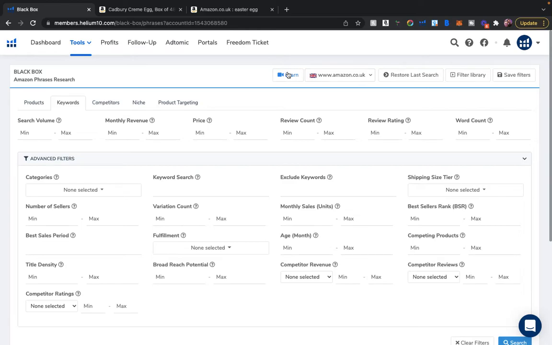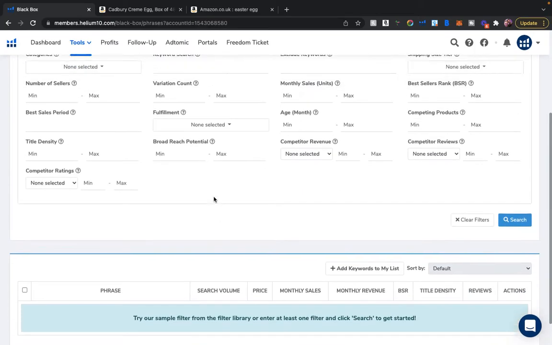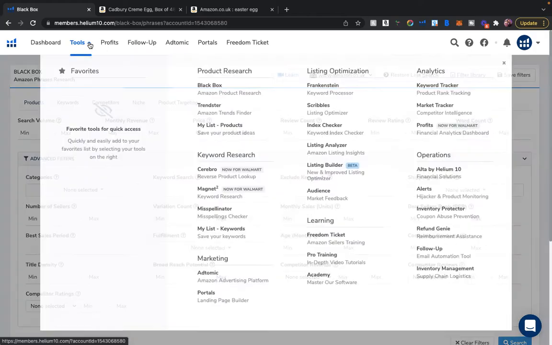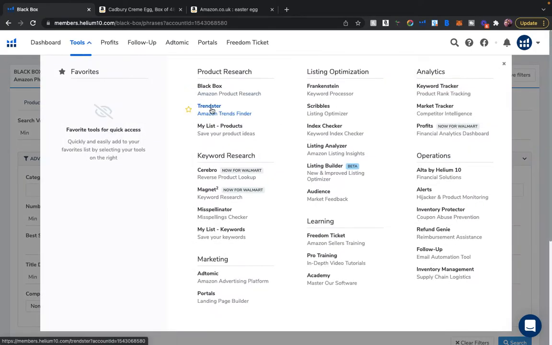You can click learn, and it's Bradley Sutton explaining every single thing. Click on your marketplace here. Restore last session is fantastic, and then you've got your library up there, and all of these filters down here, and then you can start finding keywords as well. It's a mind-blowing amount of tools here that can help you to find products.